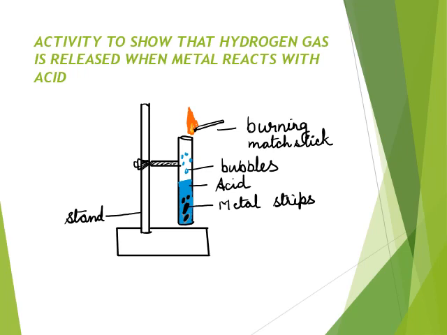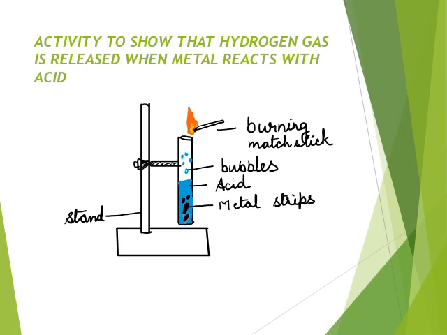We'll leave this solution for a few minutes, and we'll see that after some time, some bubbles are coming from the solution in the test tube. If we bring a burning matchstick near the mouth of this test tube, we can hear a pop sound. This matchstick will burn with a pop sound, and this pop sound is the indication of the presence of hydrogen gas, or the release of hydrogen gas from the reaction.